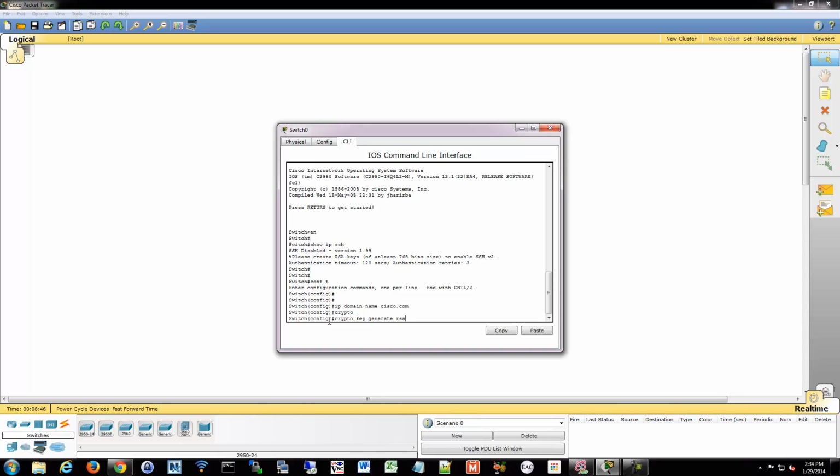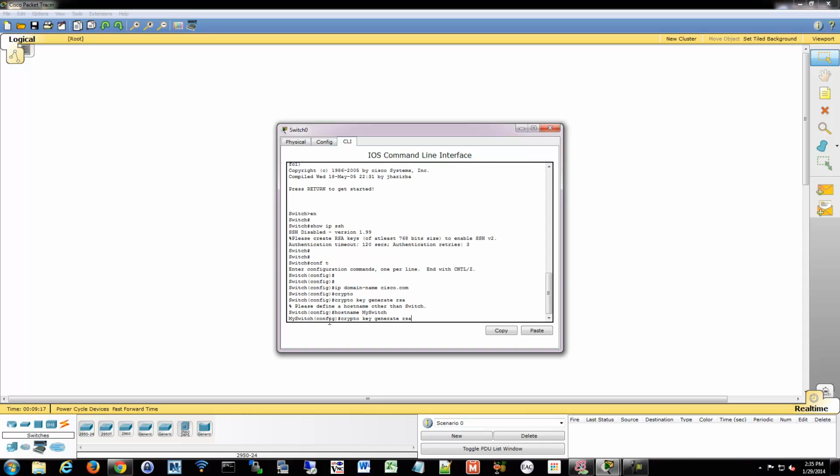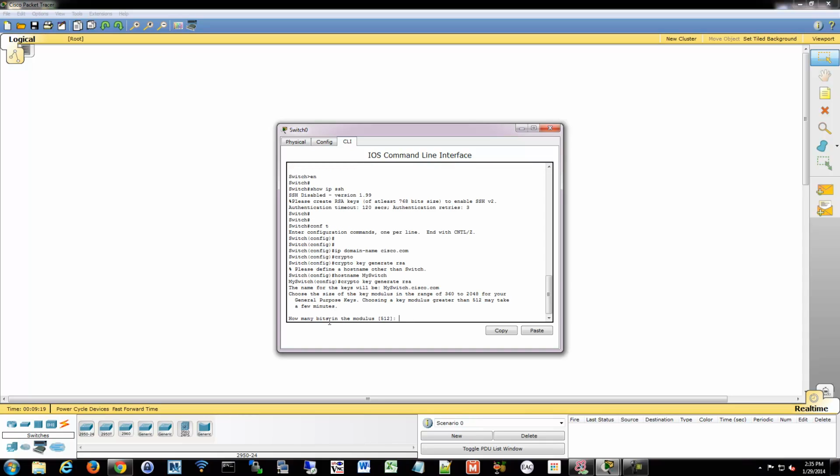I should note here, make sure you know these commands. These are very crucial. I'm sure there will be a question about this. This is something that everyone needs to do, so I would not be surprised if they want you to configure SSH or something like that. Okay, we have to change the hostname first. It doesn't like my defaults. There we go. So change your hostname first.